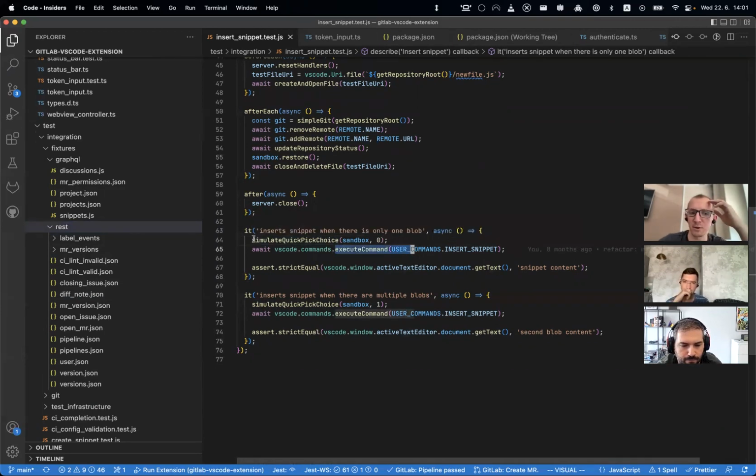Right, sorry. Beforehand, we set up the mocks saying, anytime something tries to show a quick pick, we instantly return the first option they offered. When they say, let user quick pick out of these 10 options, we always return the first. Then we run the command, and then we check that the active editor document text is the snippet text.